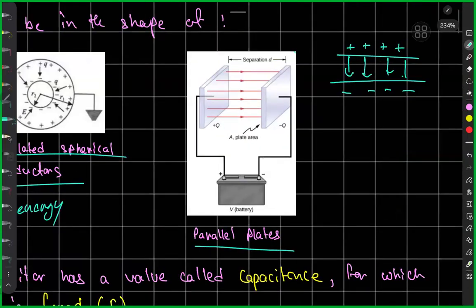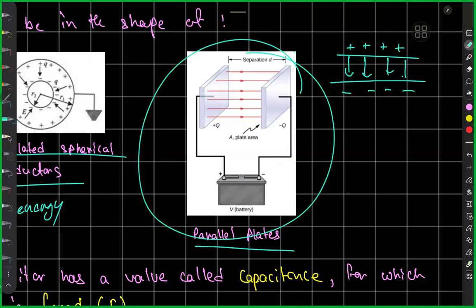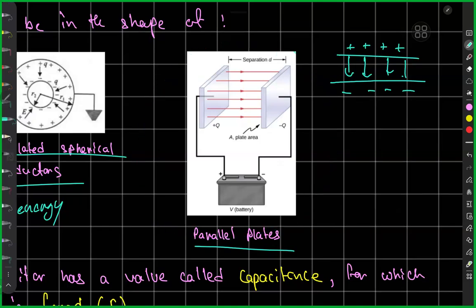Similarly, this is a complete circuit. You have a power supply, a battery, and it connects to a plate, and this plate. Notice one thing very interesting. The positive end of the battery will induce a positive charge on this plate, and the negative side of the battery induces a negative charge on this plate. I'll explain in detail how this happens. I find it very fun to explain, but this is how the circuit looks.